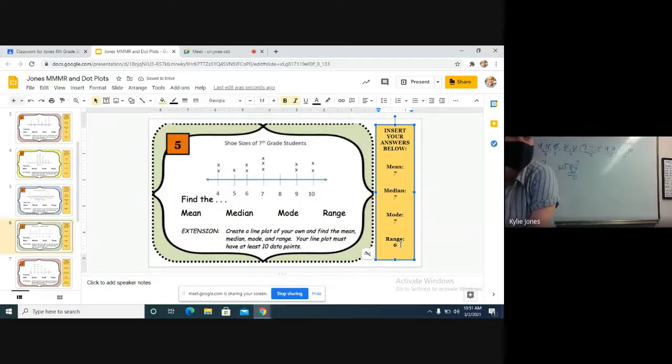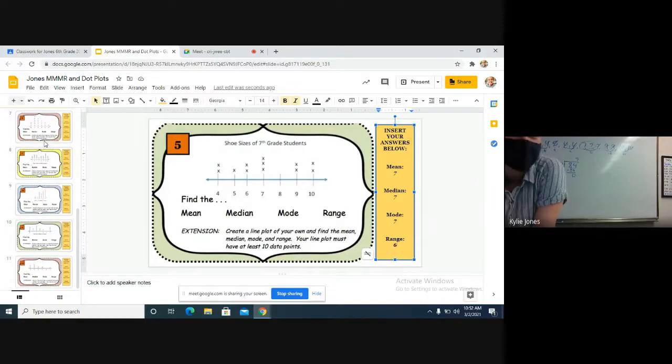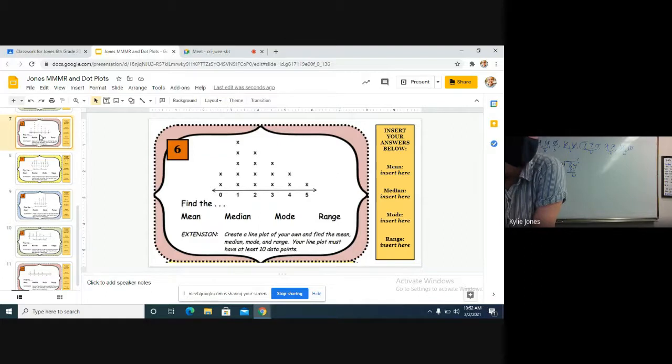Good. So that means if you were working along with me, doing the work, or at least writing down the answers when we did them, you should have slides number 1 through 6 completed. That means that you have slides number 7, 8, 9, 10, and 11 that you need to do on your own. The ones that I am grading are not the ones we did together. I am going to grade slides number 7 through 11. There are 5 slides, and there are 4 questions on each slide. Each one is a point. How many points will this be? 20. 5 times 4 is 20. You need to find the mean, median, mode, and range on each.